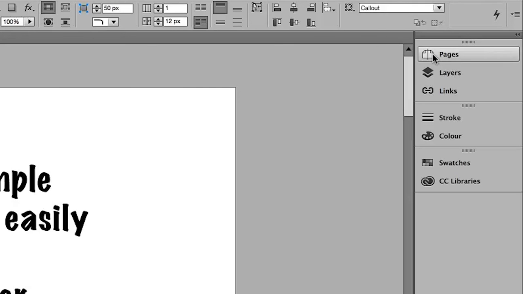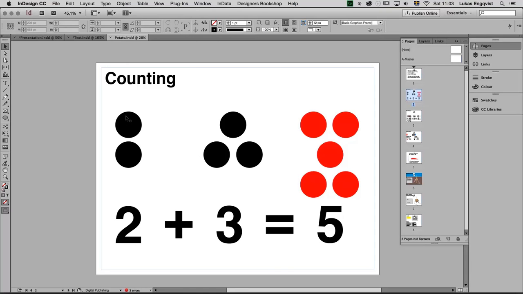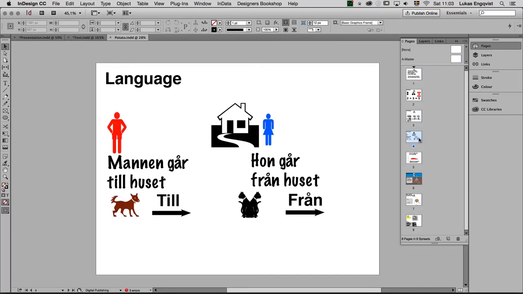In the pages, if I open that up, we can see that first there's just the introductory page that I have open now. We'll be looking at this example, how to make accounting example. We will be looking at this one. It's just a simple subtraction. I don't know if this is the best way to do it. You know your subjects much better than I do. I wanted to do something for those that are language teachers or in a different country than they live in. And this is some Swedish, so you will learn some Swedish to learn the word till and från.